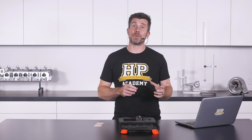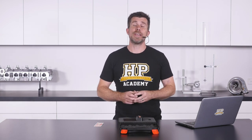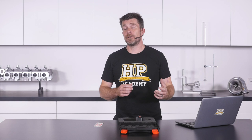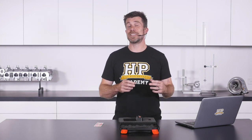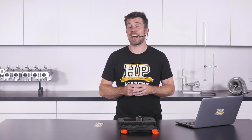Since we've just talked about two of the firmware options from Motec, this is a good time to dive a little bit deeper and talk about how that firmware works. Really, the Motec M1 range is just an electronics box — it's going to be able to do just about anything you want it to do depending on how it's programmed. Motec provide different firmware depending on what you're trying to do. They also have firmware dedicated to a particular vehicle, such as the Nissan R35 GTR, as well as firmware available if you want to run a paddle-shifted sequential gearbox.